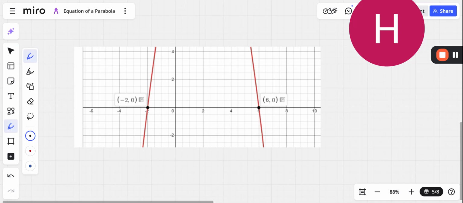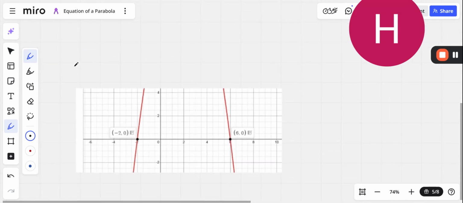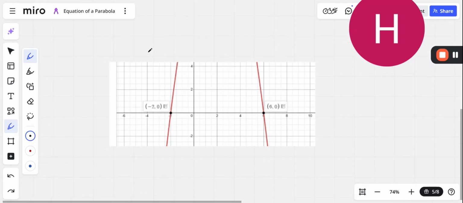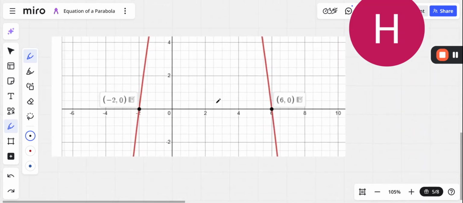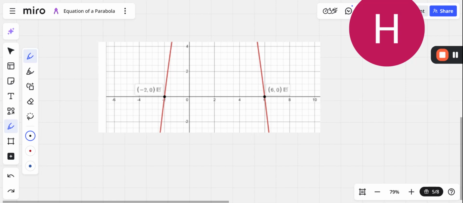So a buddy of mine wanted to know the equation for a parabola. He drew a really nice parabola, but unfortunately he sent me a cutout picture which does not contain the entire parabola. You know what a parabola is, it makes kind of like a U shape, so we know it's going to kind of do that, but we don't know the equation. And I asked him for the picture of the graph, but I only received this bottom portion. There was a piece that's missing, so that's going to cause a problem.